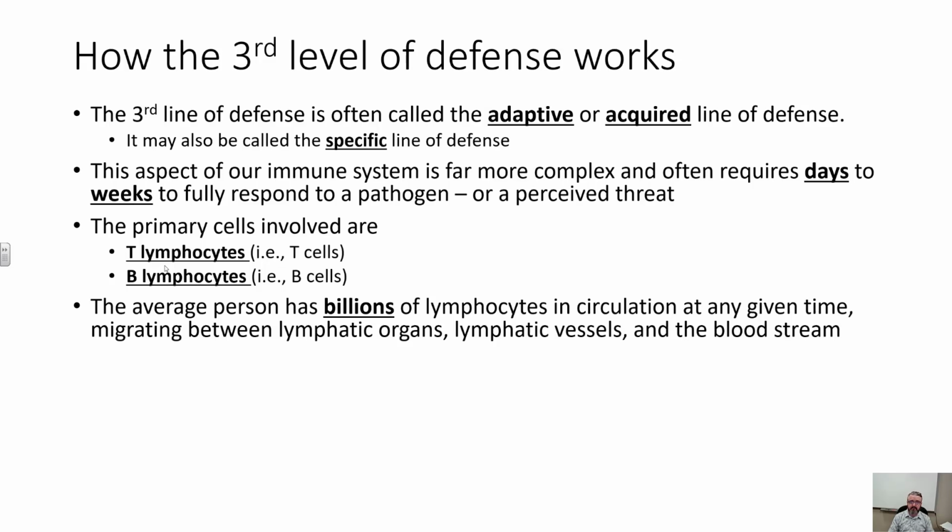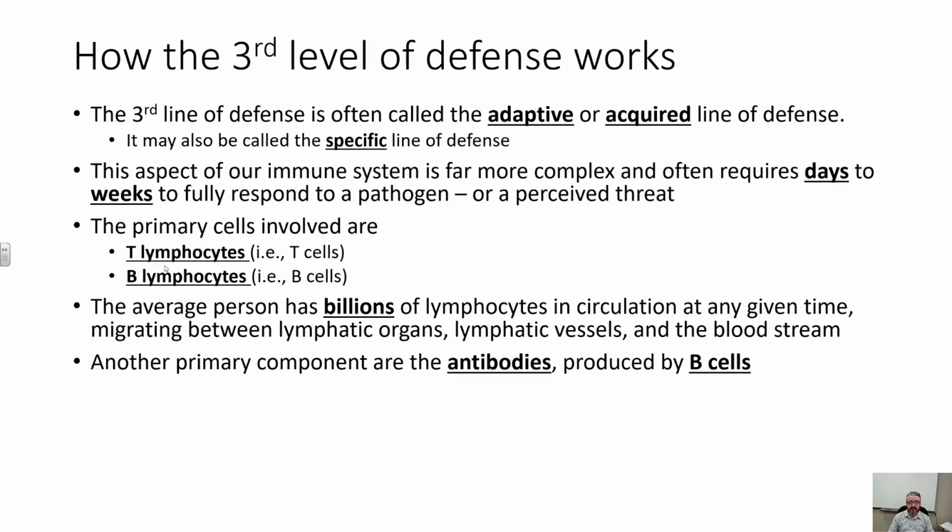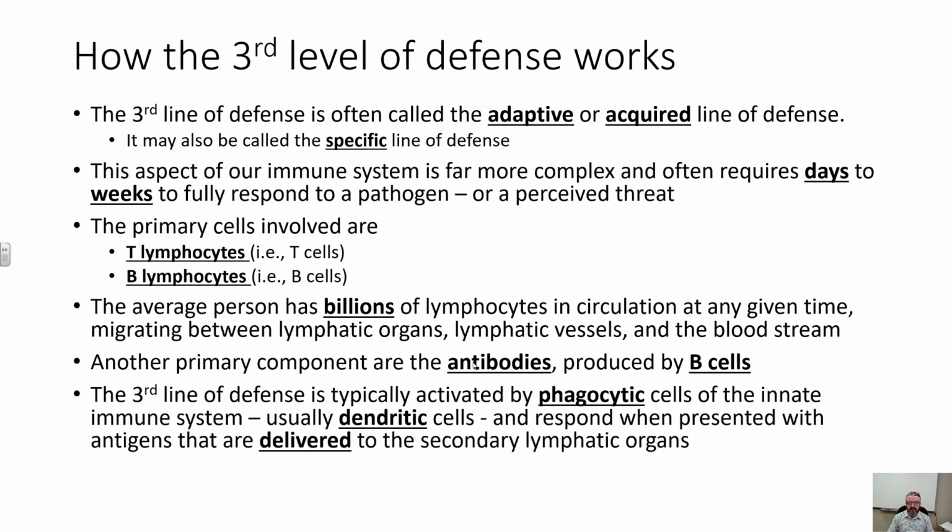It's one of the reasons why if you don't take care of your body, eat good food, sleep, all that, one of the first things that tends to fail is the immune system, or at least it starts to work less effectively. Now, B cells themselves will go on to produce antibodies. So antibodies are another key part of the third line of immunity. You may have heard of antibodies. These are kind of a product of B cell production.